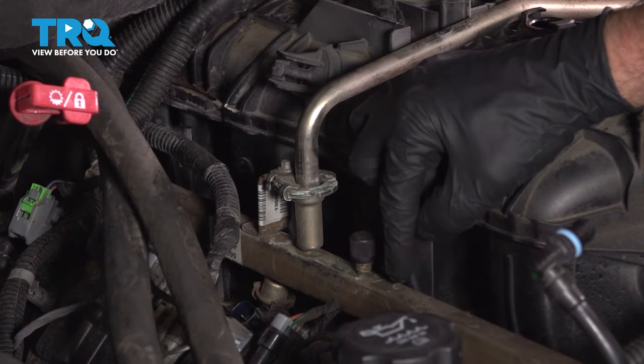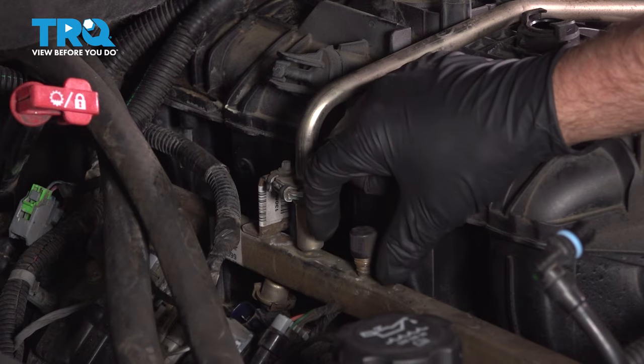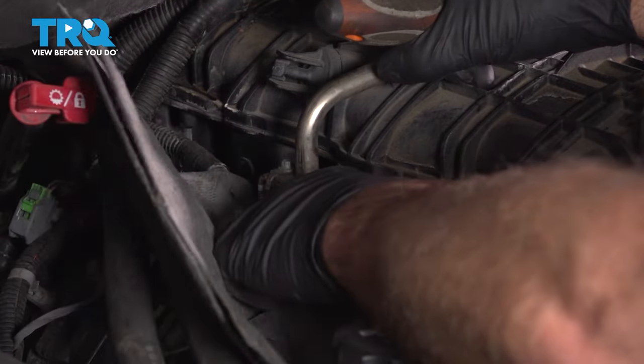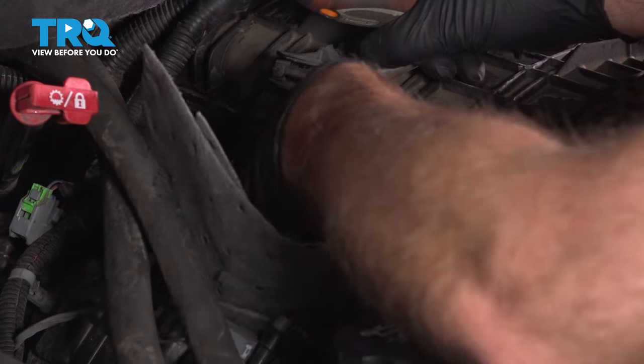In the fuel line, we want to bleed off the pressure. So we're going to take this cap off right there. You want to use a rag or an absorbing mat. Just get underneath here because you're going to lose a little bit of fuel.